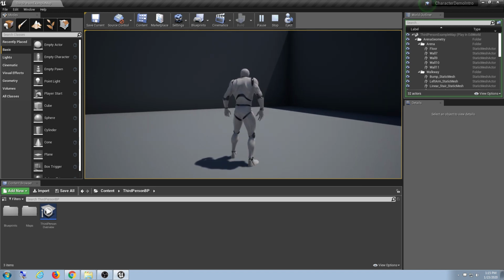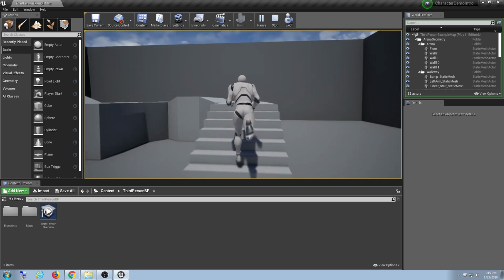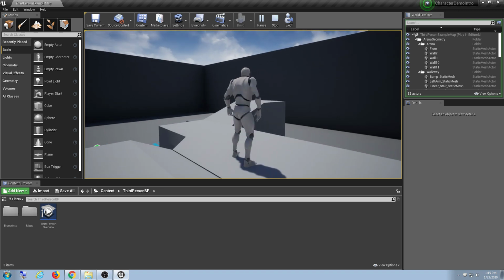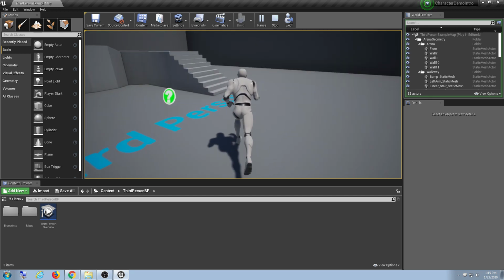Alright, so once you hit play, you can use WASD again and the mouse to move around, just like a third-person game. Guys, up at the front, please, I don't want to have to talk over you while I'm lecturing, alright? Don't want to say it again. Yeah, there's no sprint by default.